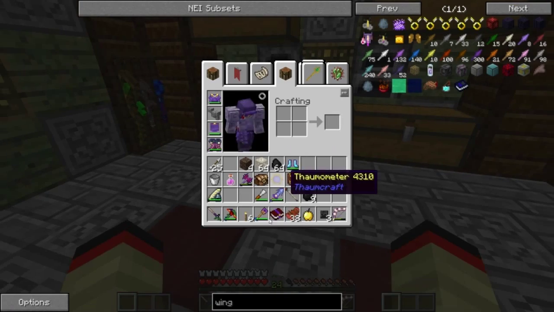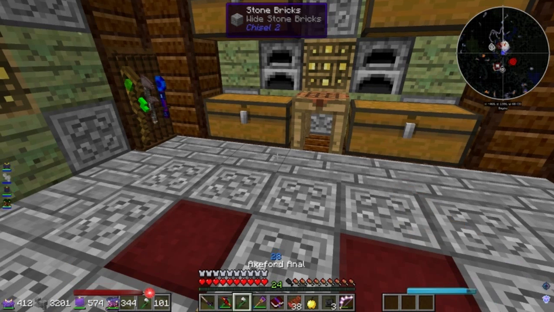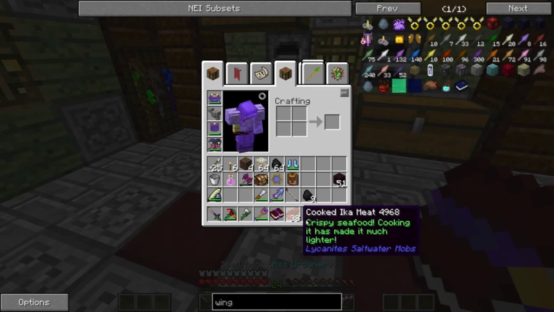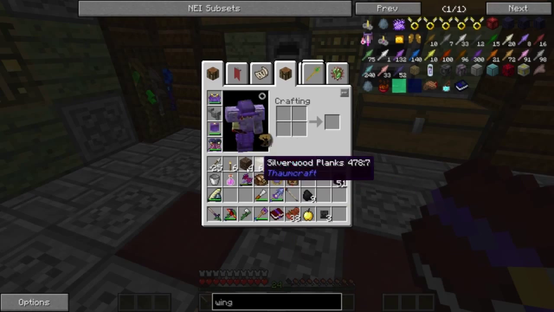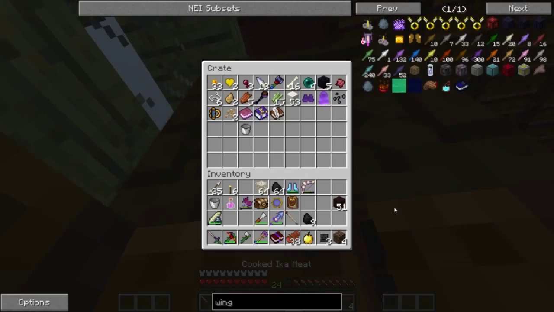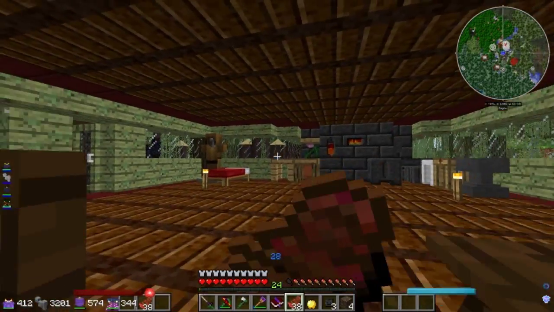Okay, we'll be using our OP sword for this fight. Of course we have to. And let's get our... Where's our... Do we need a bow? Nah. Get our soul sand. Alright, let's find an appropriate area to fight the wither.